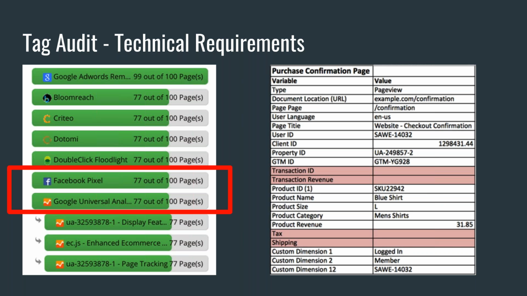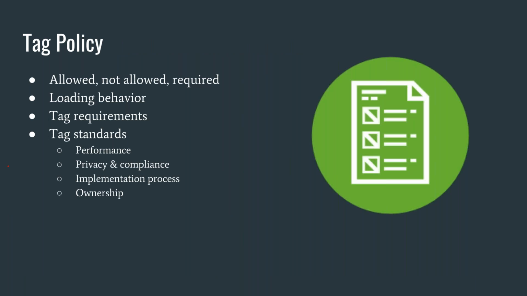So on the left here, it's helpful to understand what should be collected. One, to understand what's not, as we are in this case, but also to understand how we can better architect this so these values are easily accessible by this particular tag or by all tags. We'll get to that here in a minute. That is the data layer. So, technical requirements for each tag, granular, what's necessary.